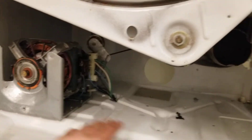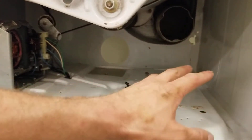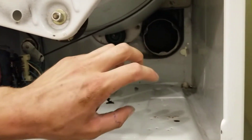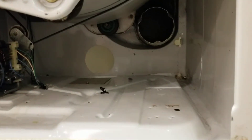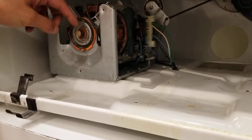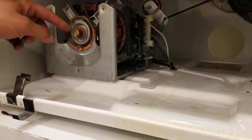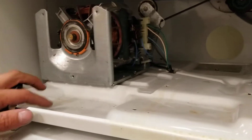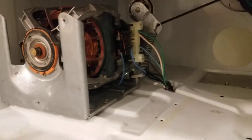From there, I gutted everything. You can see there's no more duct work that was in here — that just lightened it up — and there's no longer the whole torch assembly that goes right here for the gas. I also took the fan that was on here and I cut it off. I turned on the motor, took a metal saw, and just held it to it. That way there's no fan, no air blowing around this thing, and it's not kicking up any dust.